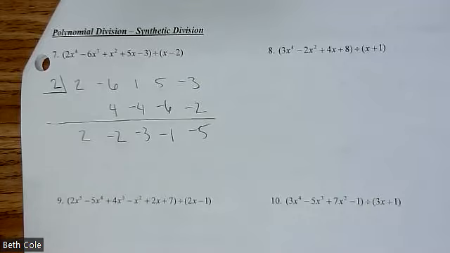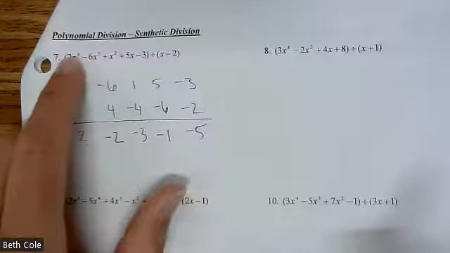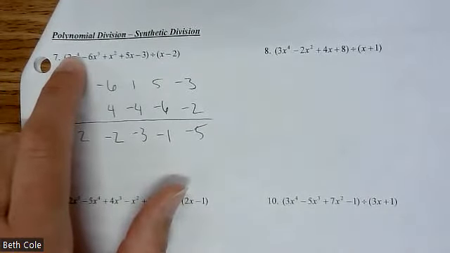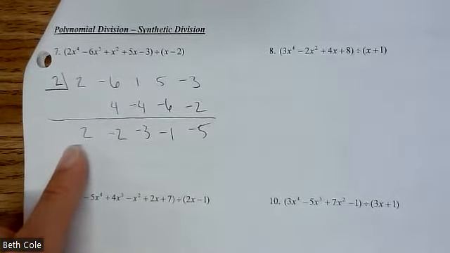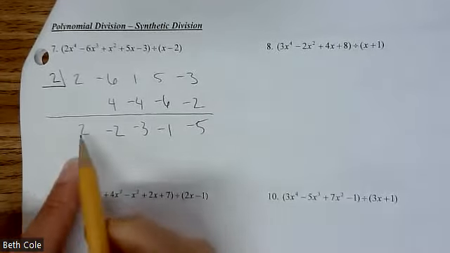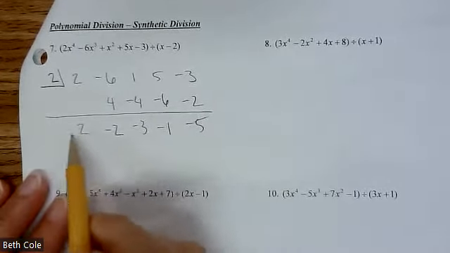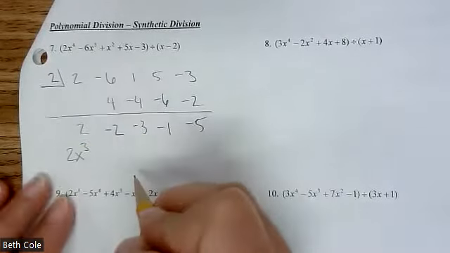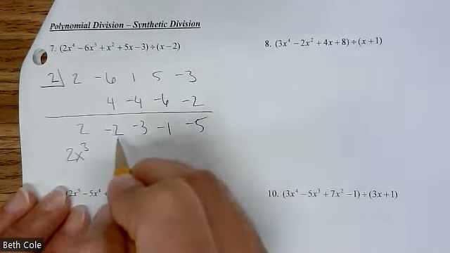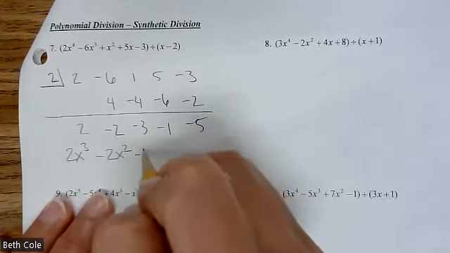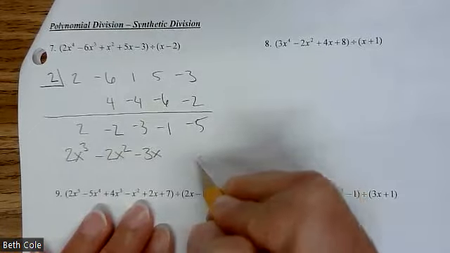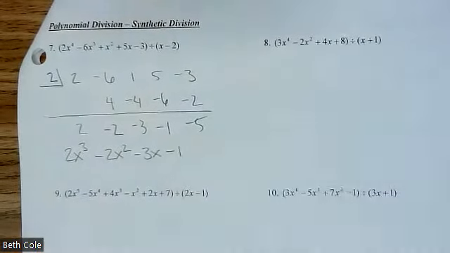Now we are dividing. That means whatever you're ending up with is smaller than what you started with. So do you see how this is to the 4th? When you go and put the x's back in, you're going to start with 1 less. Watch me do this. This is your answer here. It's going to be 2x to the 3rd. And then it's going to go in descending order. So minus 2x squared, minus 3x, minus 1. Now this is your remainder.